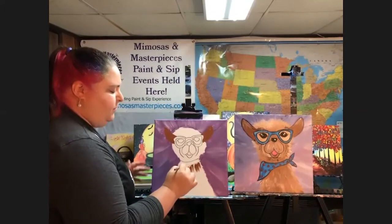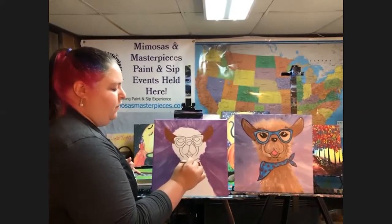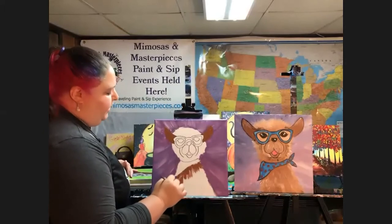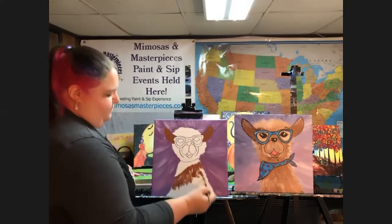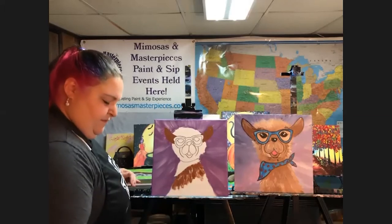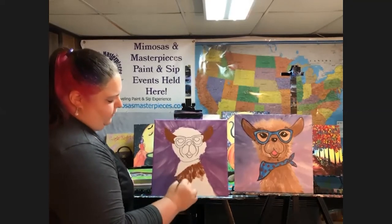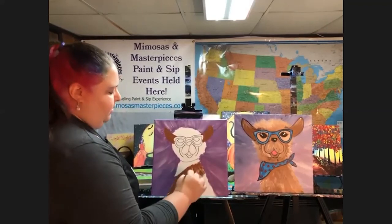And it's okay if you leave some white spaces, because we're going to go over it with other colors. I'm working my way down with little brush strokes, and you guys can take your time. You're doing little brush strokes in the same direction, going down. You're just doing the ears, and then the part underneath the scarf. Starting with that first guy. Little brush strokes all the way down.